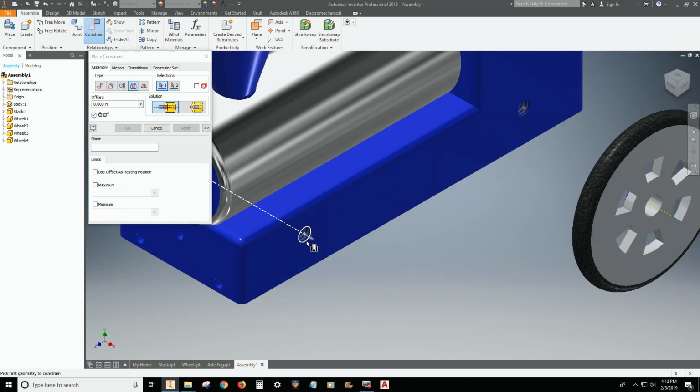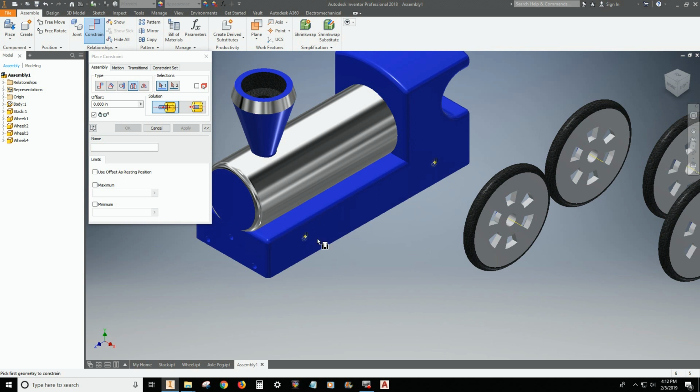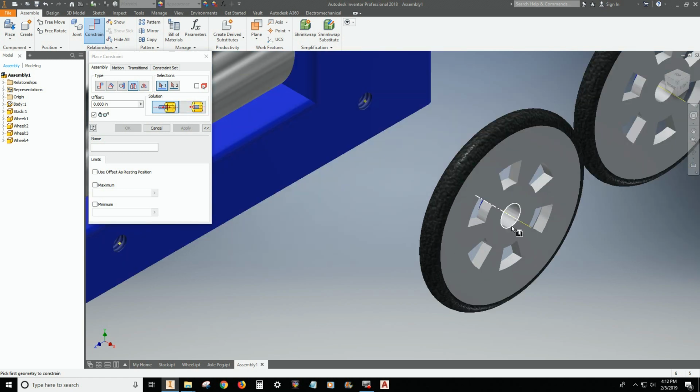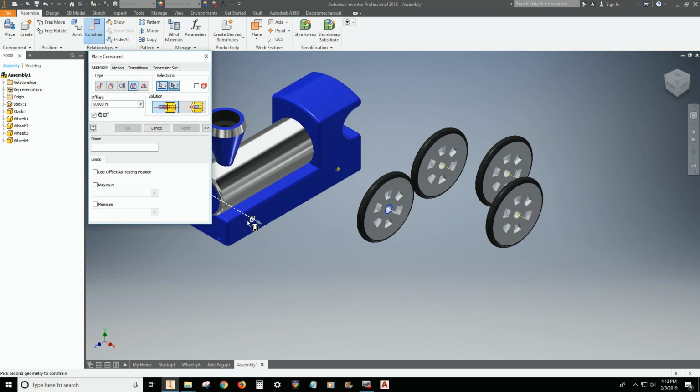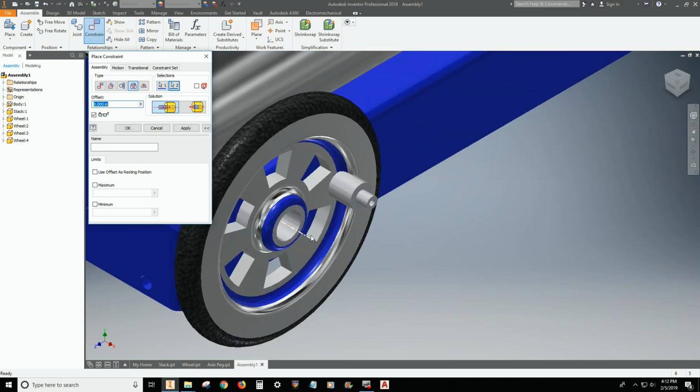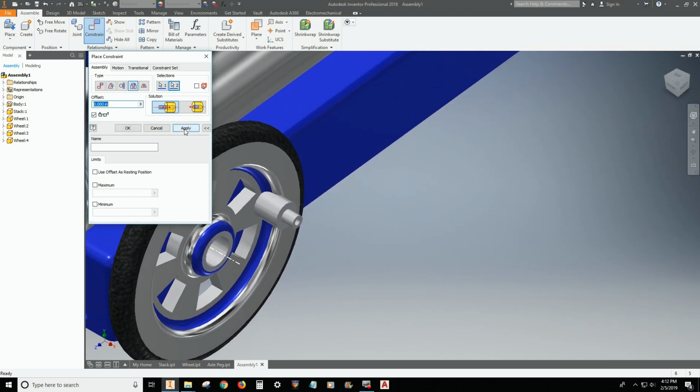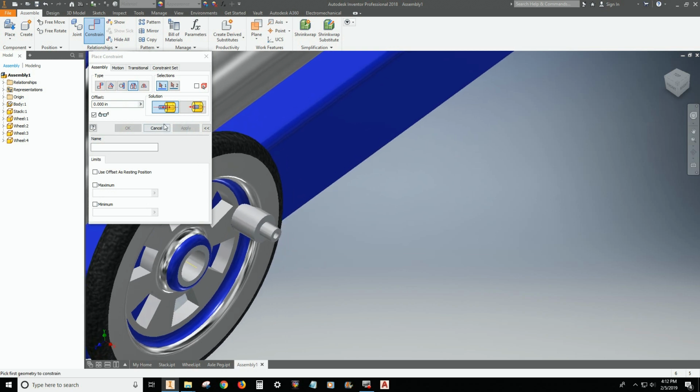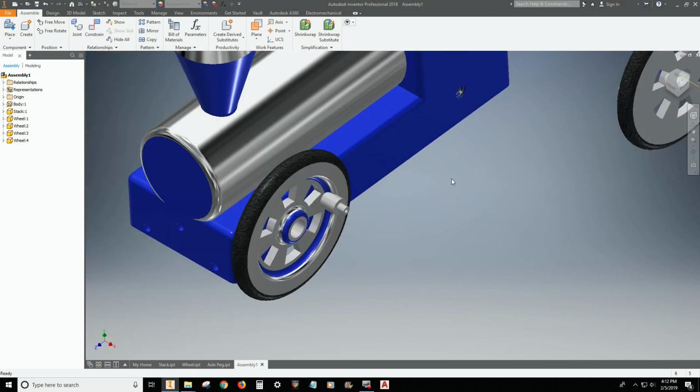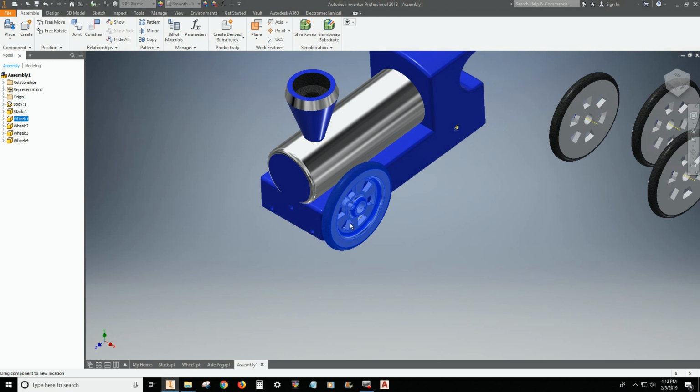And remember, this is not actually connecting it, but it's putting it in place so that it is concentric with that other circle. So I'm going to select the insert, opposed, and I'm going to select the two parts that are going to touch each other. Just like that. Apply. Cancel. And you can see that that moves in a concentric circle around there.